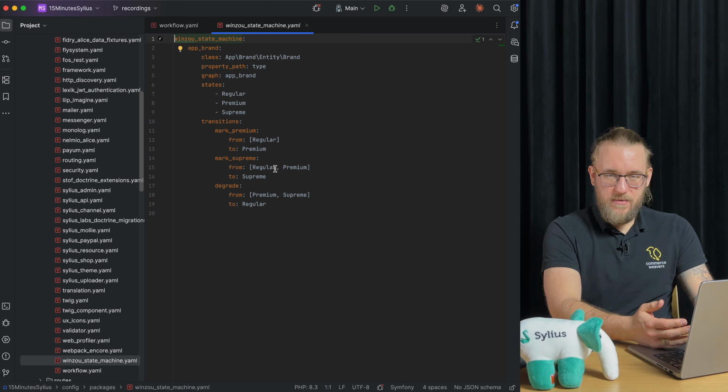So I would say that Winzou state machine is more understandable at the first sight, but definitely it's also less powerful than Symfony Workflow. It's up to you what you use. When we will be doing any customizations based on the state machine, I will also include the implementation for the Winzou state machine in the repository to allow you to see what are the differences and which way you prefer. But on the recordings, we will be using still the Symfony Workflow.